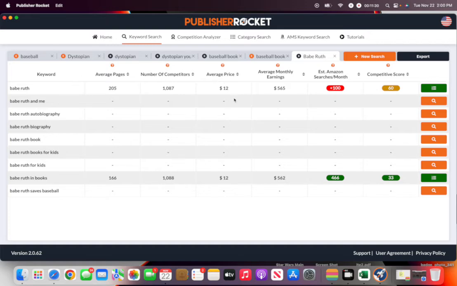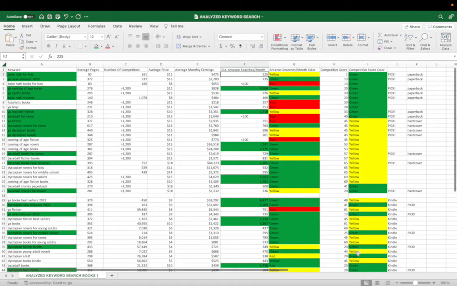But in any event, when I made my spreadsheet, I started doing all these researches on these various keyword phrases based upon the bigger categories like young adult or YA, futuristic, baseball, dystopian, coming of age, and so forth.